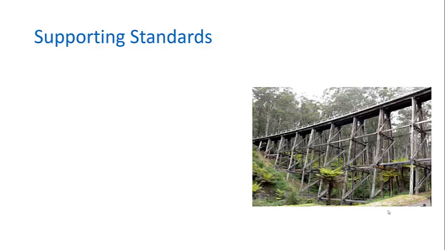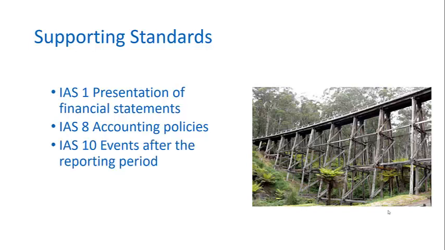These statements are IAS 1, which very much dictates the actual form of the financial report and how the information is presented; IAS 8, which is concerned with accounting policies; and IAS 10, which dictates whether items are recognized in the financial statements or whether they're events which happen after the end of the reporting period, in which case they're probably excluded. This framework provides us with an overview of what the financial statements generally look like, but it doesn't actually go on to discuss what the contents of those reports are or how they're calculated.